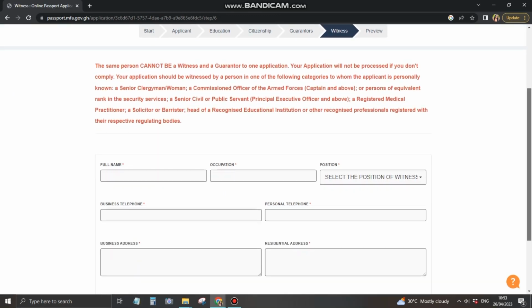Okay, so here I'm going to fill in the person I'm going to use as my guarantor. So we click save and preview. The preview is going to give us all the forms we have filled, and if there is any correction that will pop up, we will need to add or correct or fill. So we are going to get a full summary of what we have done right now.